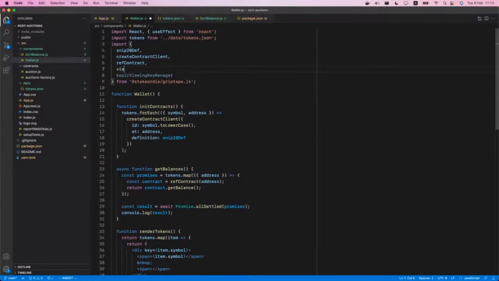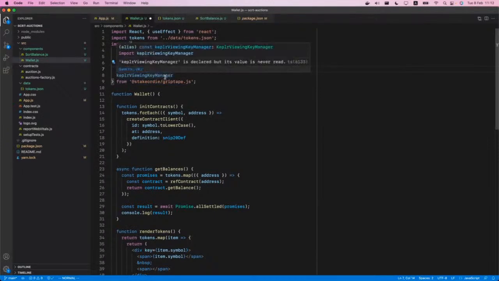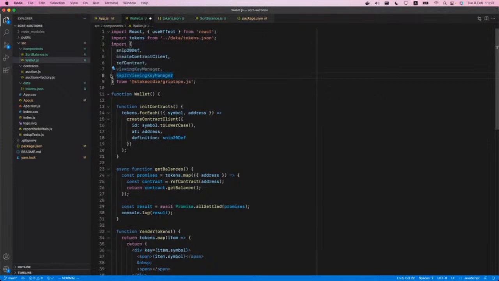Maybe in the next streams, we're going to take a look at how the viewing key manager works. But basically, the Keplr viewing key manager is a subclass of the viewing key manager, so you might expect almost the same API signatures with a few slight changes and some Keplr specific things that you need to take into consideration.